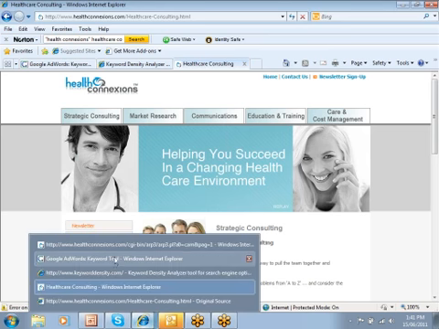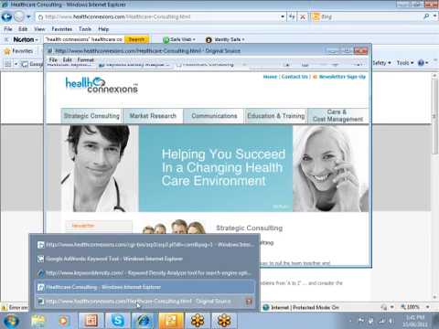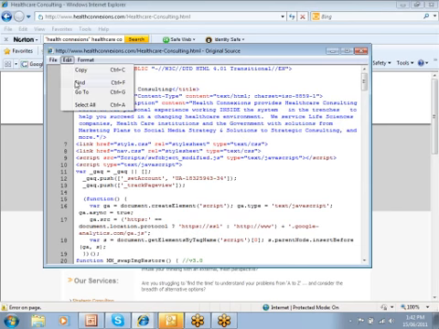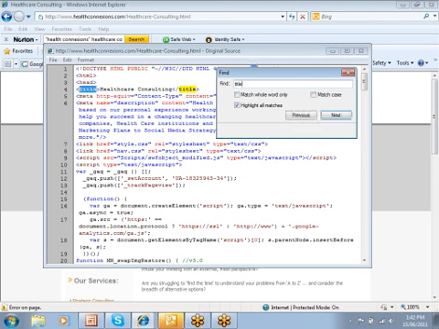and that will show up probably somewhere else. If I can get there. Here. So this is the HTML code. So it basically says, here's my title. Remember we said we want healthcare consulting to be in my title. If I was trying to find where the title is in this, I could go edit, find, type in the word title, and it takes me to this spot here and any other spot that says title.